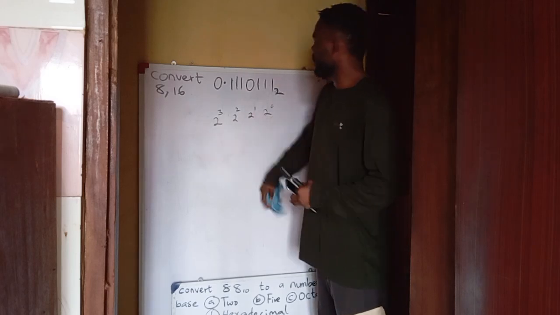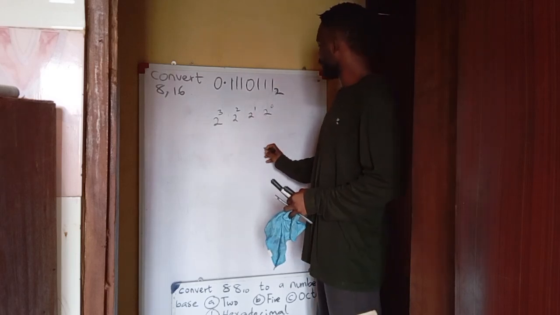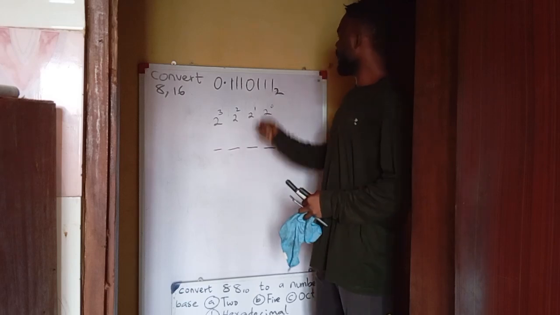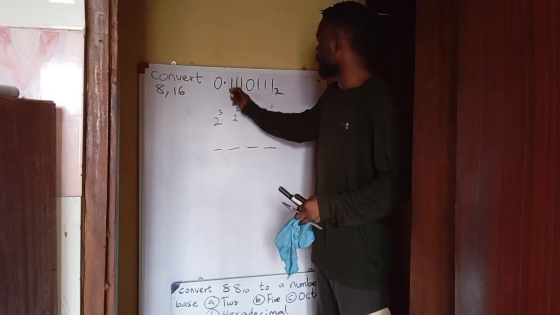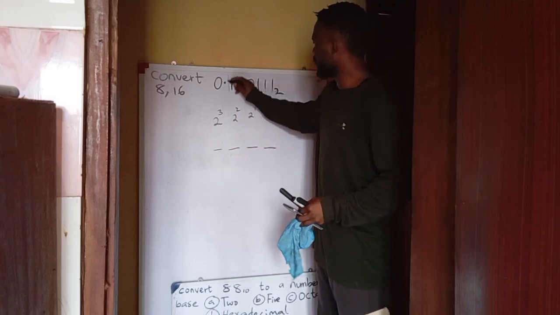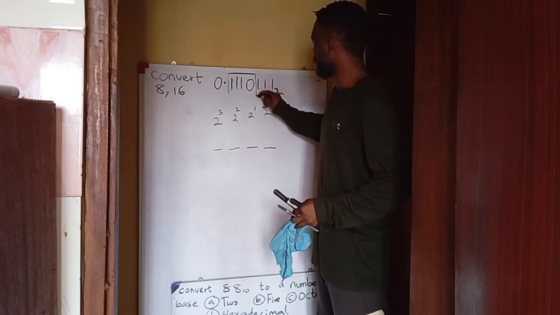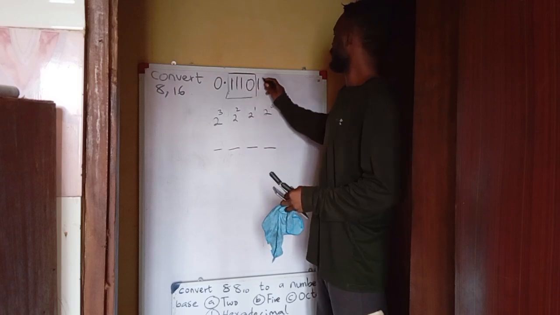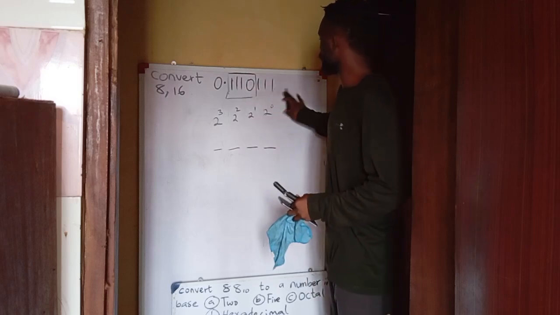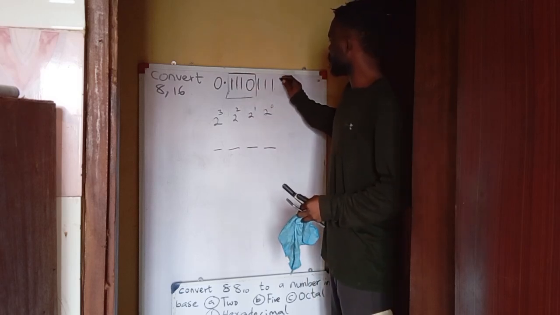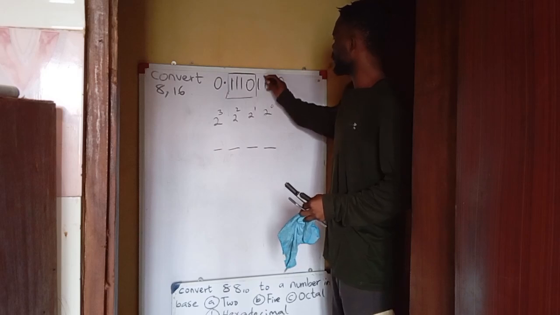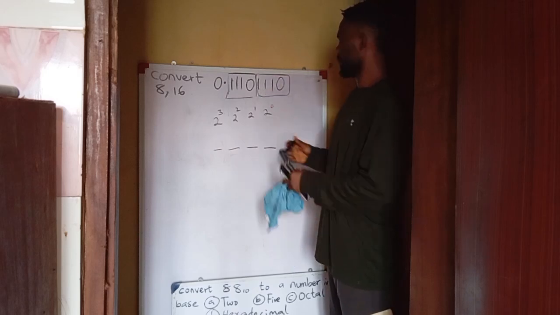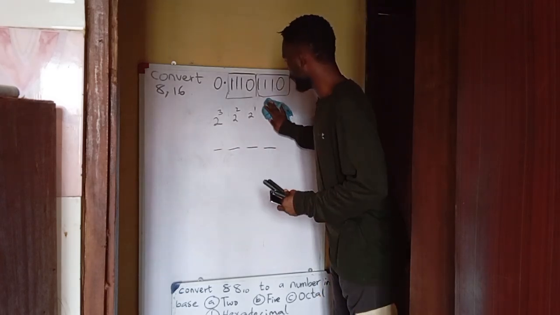for converting from binary to hexadecimal, I will make room for 4 boxes. So everything I have starting from this point, I will partition in 4 places. So I will now have 1, 2, 3, 4. If I notice this is in base 2, and something is supposed to be up to 4 but is not up to 4, I put 0 to complete it. So that means now we can go ahead and convert.